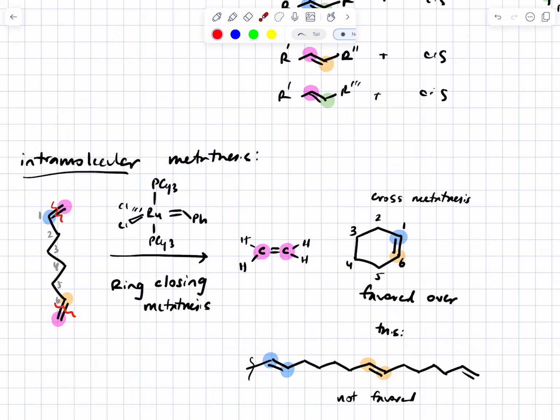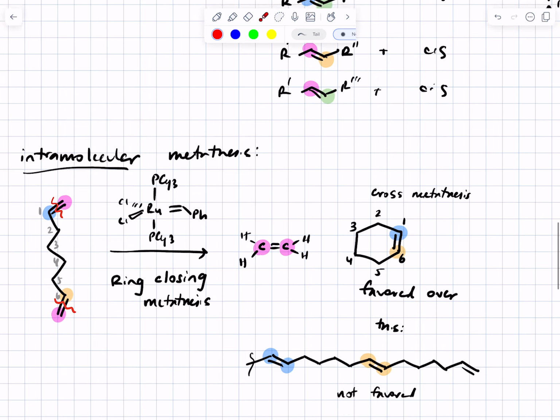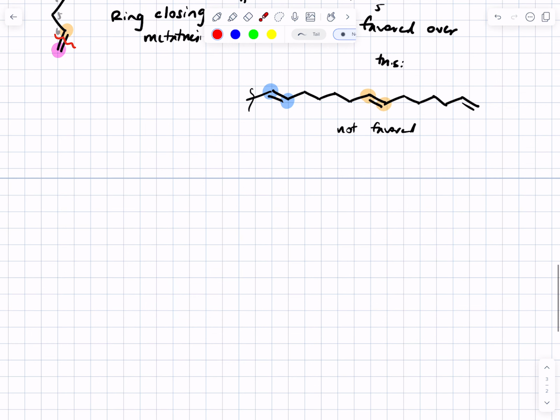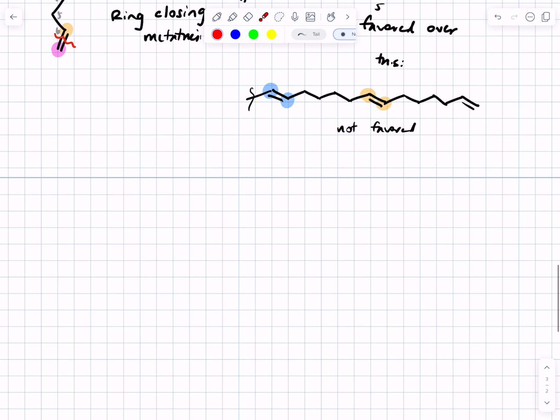So I do want to show you the mechanism of the reaction to give you a sense for why the intramolecular reaction is faster. And then I'll show you some applications of the reaction in research and stuff. All right. But we're at a decent stopping point, so let's take 5. And then we'll dive back in.